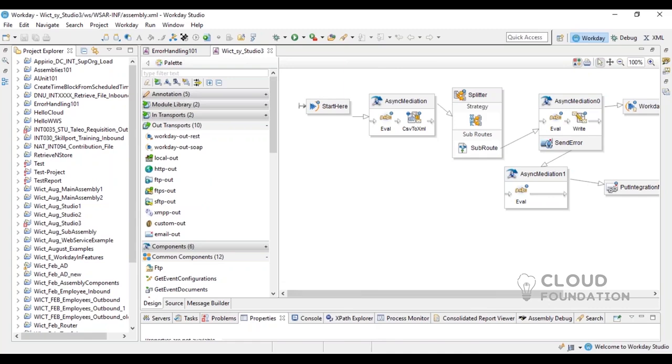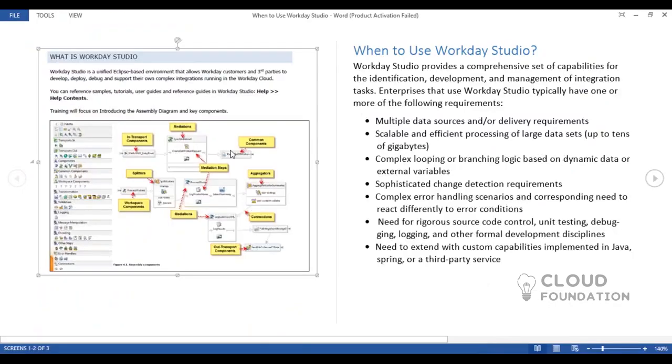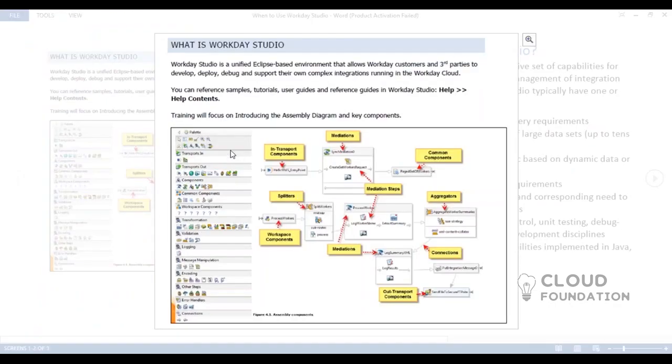So Workday Studio is an Eclipse based environment, and it allows Workday customers and third parties to develop, deploy, debug, and support their own complex integrations. In simple terms, we use Workday Studio to develop complex integrations. First, we will install it, and there we develop the Studio integrations.